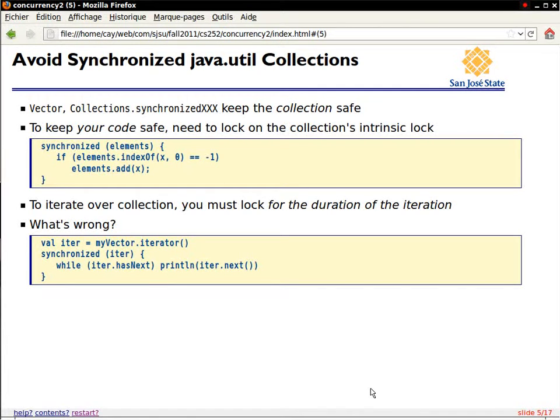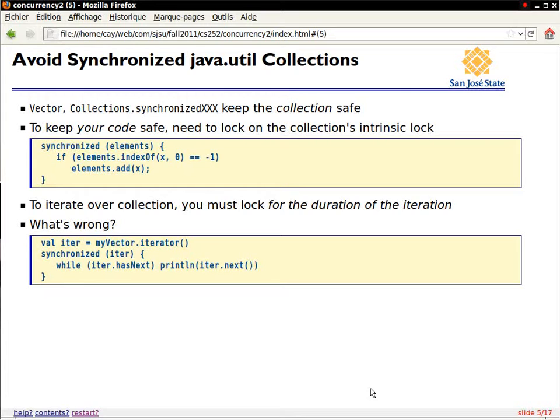So what they tell you is, what you should have done is, you should have synchronized not on that other lock, but on the intrinsic lock of the vector. And that would have worked. In this case, if some other piece of the code had called add or remove, that would have also tried to get the intrinsic lock. And so by surrounding this, which you want to be atomic, with the intrinsic lock, it will work. So should you do that? And the answer is still no.